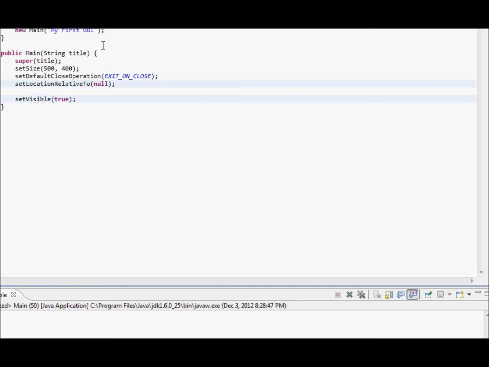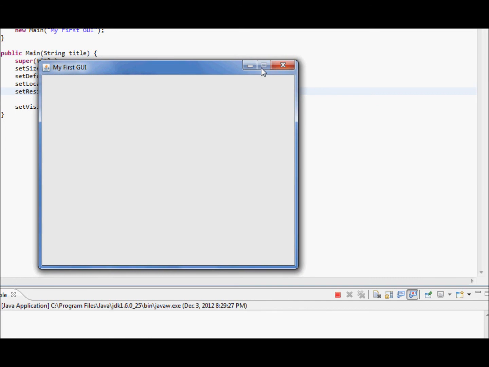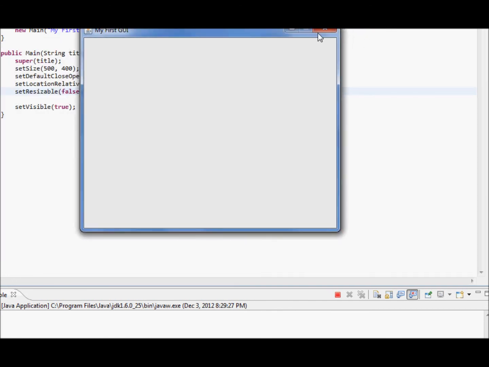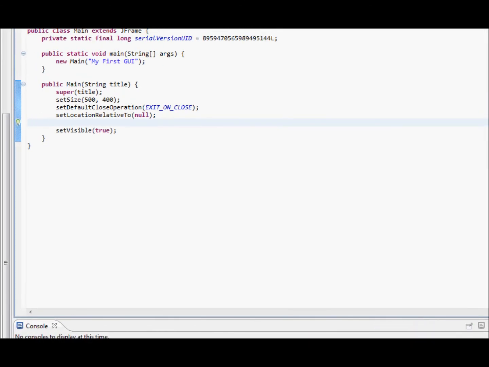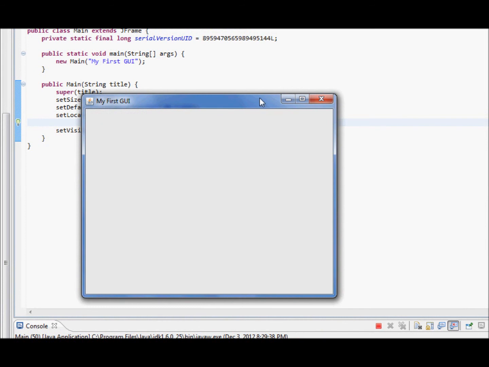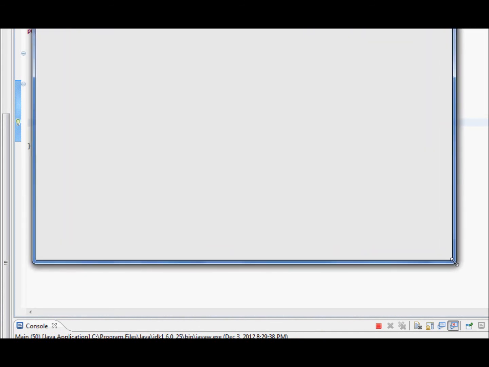I guess that's it for now, unless, yeah, I'll just go over one more thing. You saw how I resized the window. I just dragged it a bit and it changed size. If you don't want your user doing that for some reason, you can just type setResizable false. And when I run it again, see I can't click that right there. Can't change size. You can still drag it around. Can't stop the user from doing that. But I prefer to have it resizable unless I'm doing game design, which we will get into a lot later.